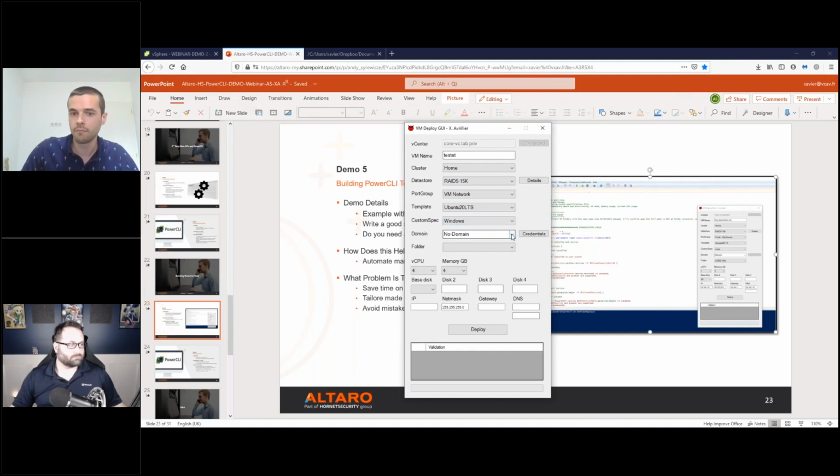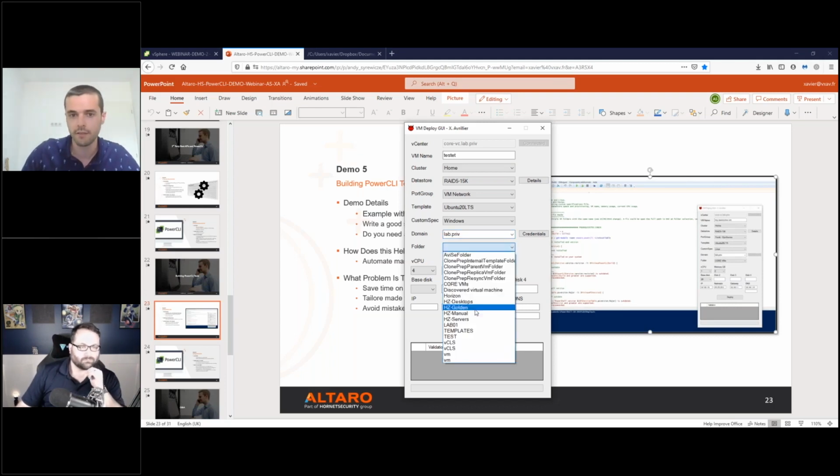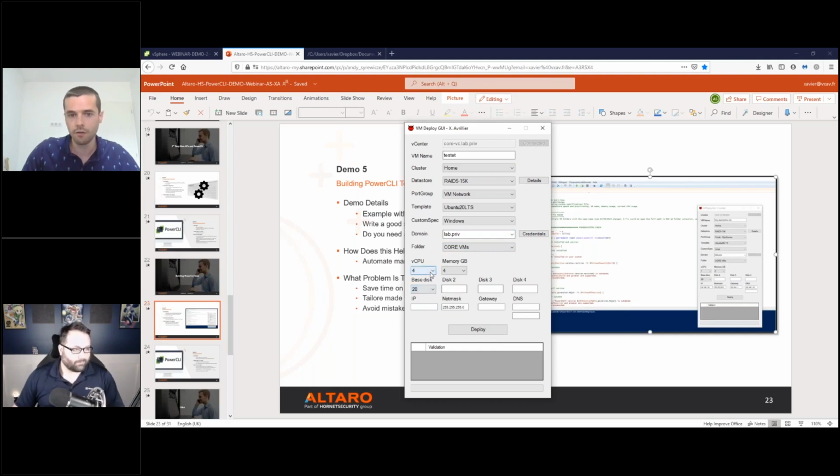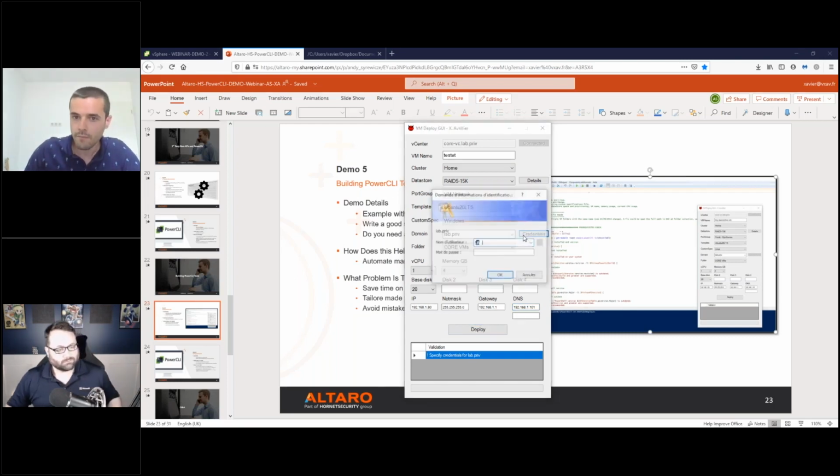You can do it much quicker than if you had to go through custom specs and all these things in the vCenter UI. You can change your base disk, vCPUs, and then it will customize it for you, and you don't have anything to do. So it doesn't replace tools like Terraform, Chef, Puppet, all these things, because they are purpose-based. But it's quite handy as well, just to get your team started to deploy VMs.